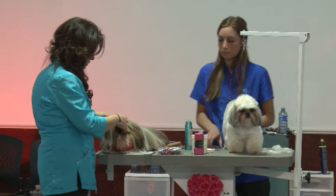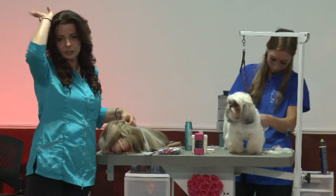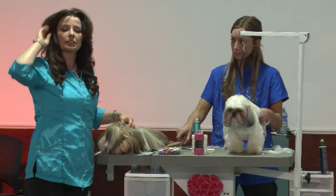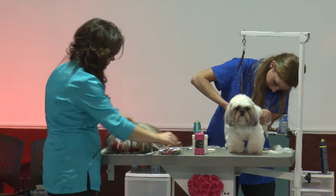Now, you gotta make sure you keep this tight to the skin. A lot of the problems is you get it too loose and then it's going this way or this way. Looks like they were out drinking all night. You need to keep it tight to the skin. They say that it's like building the foundation. So if it's not tight to the skin, it won't work.